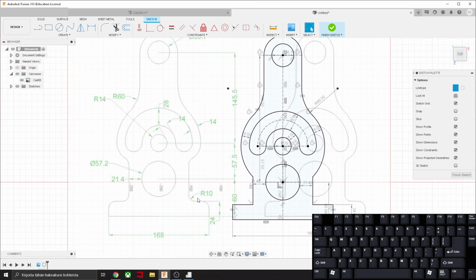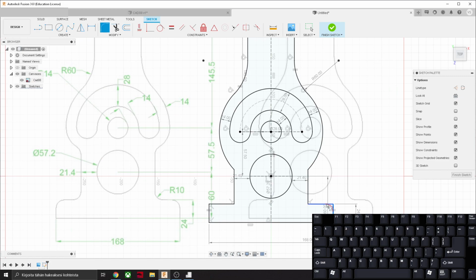The only thing we have to do is add this fillet here. So we can use this, and just click here and then there, and now it's 10. Set there, this other, and I'm not sure if that's normal, but you can hold the left mouse button and draw like that, and it repeats the function. You can also do it faster, like just that, and it's a gesture. So you can use this same tool again and again.